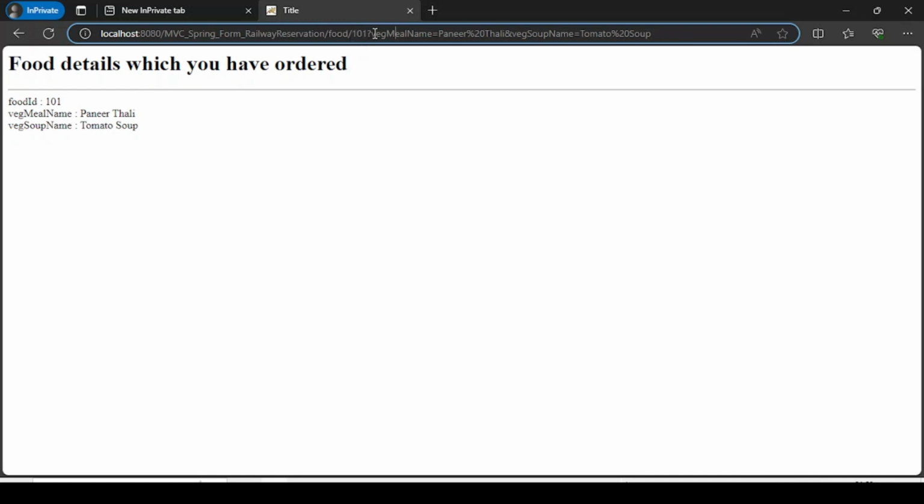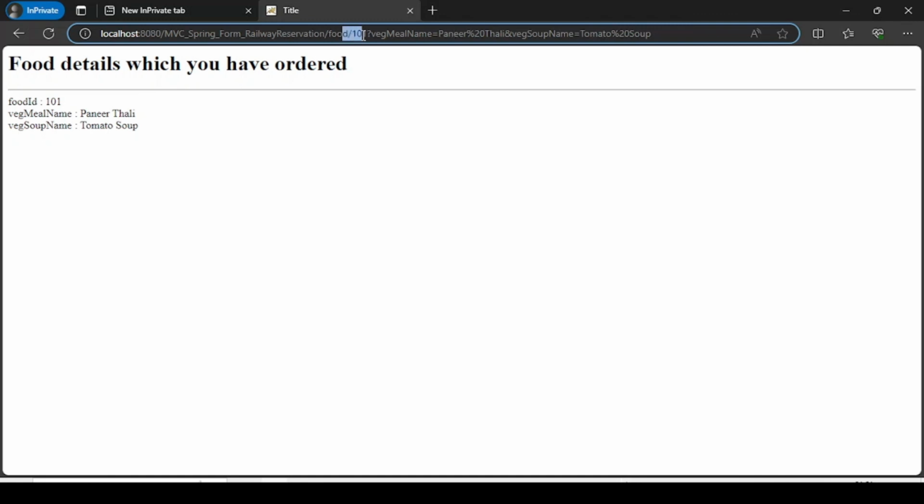And after the question mark, to get access to the value from the key, to get the query parameter we should use request parameter. These are the two different things, the main two things.